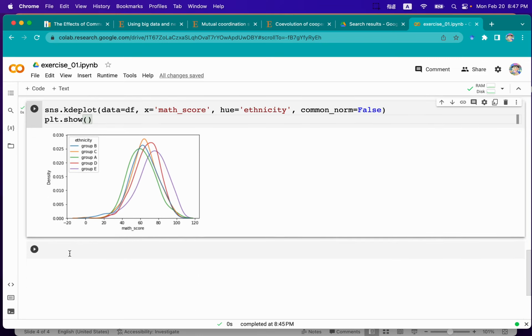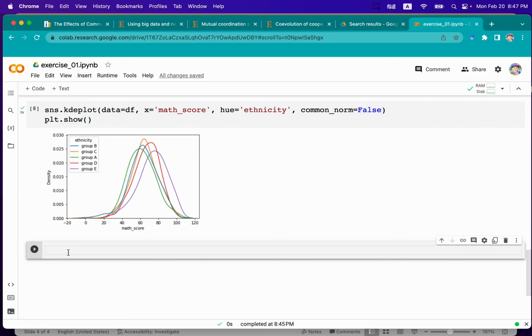And the last question is, we want to show the relationship between two numeric variables. We want to show the relationship between the math score and reading score. Some students would have a higher math score, and they also have a relatively high reading score. Let's find out if that assumption is correct or not.